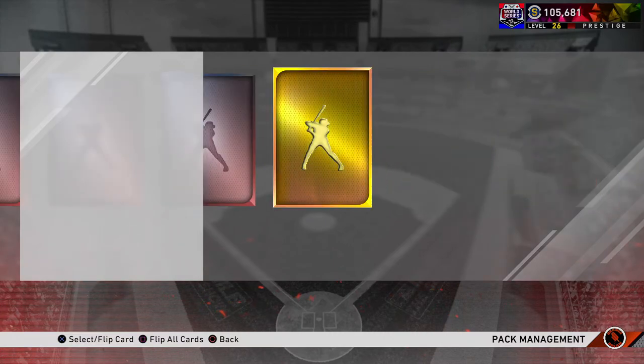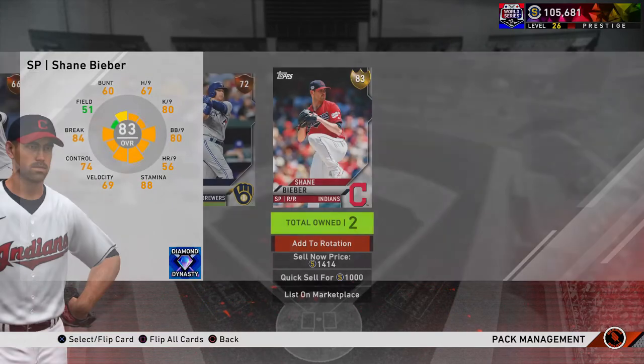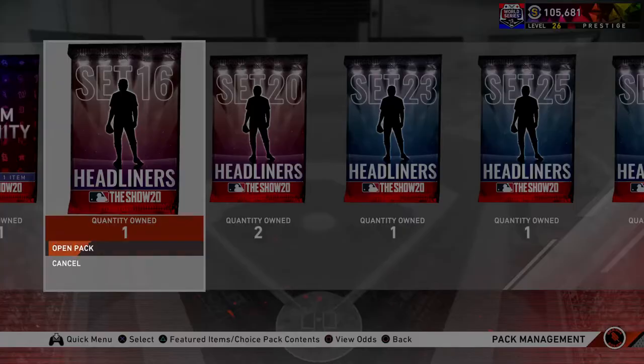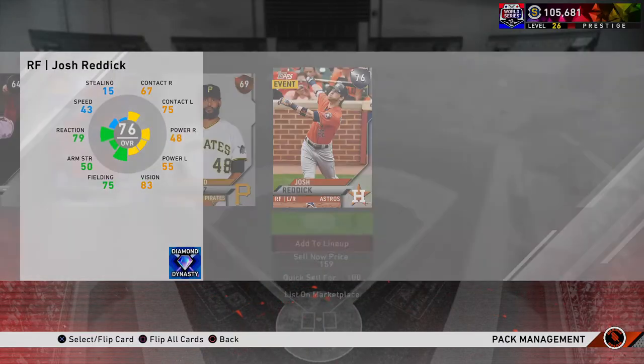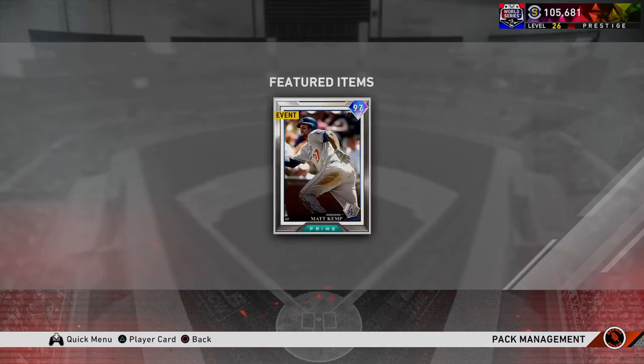I think I've pulled him before this year. I didn't use him, though. But we got another gold. And set 16, I forgot to see who it was. Nobody. So we got 2 set 20s, and that's actually pretty good because it's Matt Kemp.